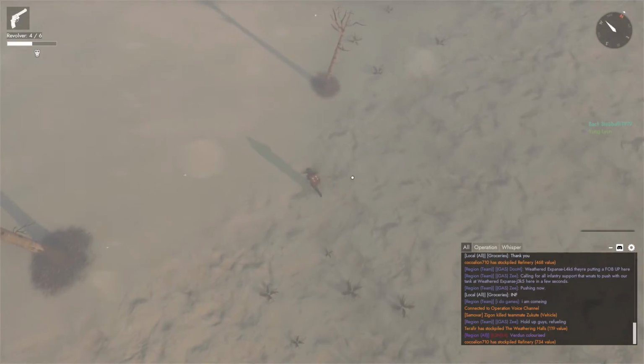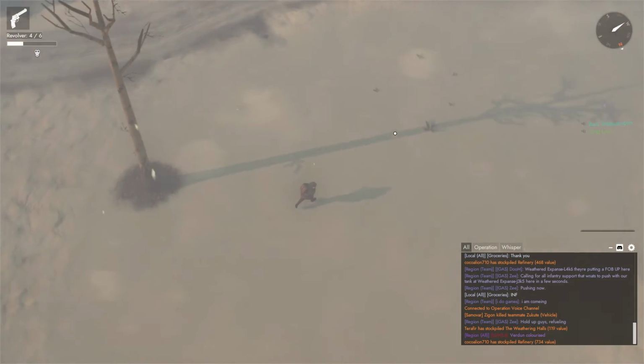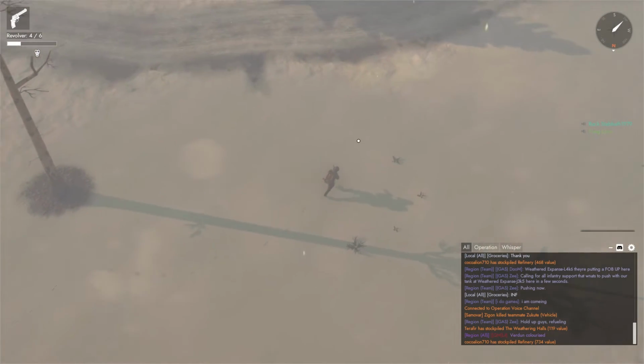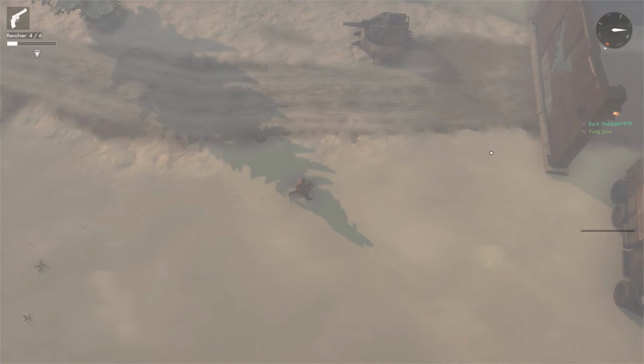Nothing out there. Okay, so we look good. I'm heading back. Yeah, we don't want to get caught out here. I mean, no enemies are here right now, but 2 or 3 minutes from now, who knows, right? I don't see the battle tank. I don't know where they are.